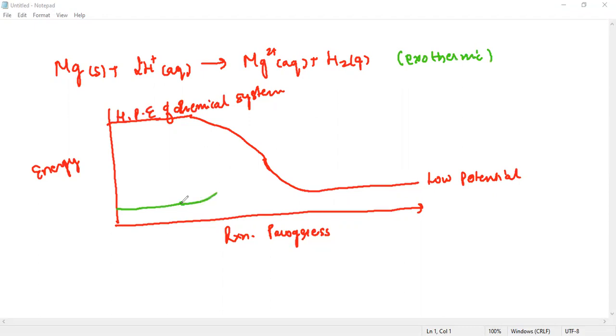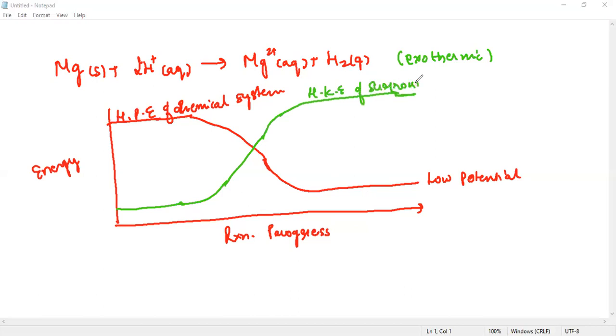So low kinetic energy of the surroundings, and when this reaction starts to happen, some of the reactants will become products. Because it's an exothermic reaction, some of the energy will start to release to the surroundings and this will increase. So the graph will increase as your reaction progresses with time, and by the end most of the energy will be released and you will have high kinetic energy here. So I will write high kinetic energy of surroundings here.